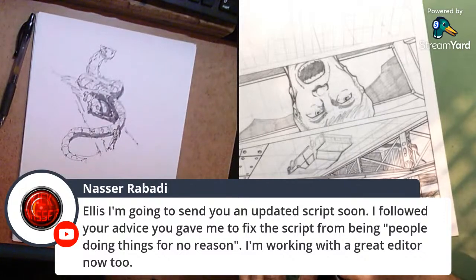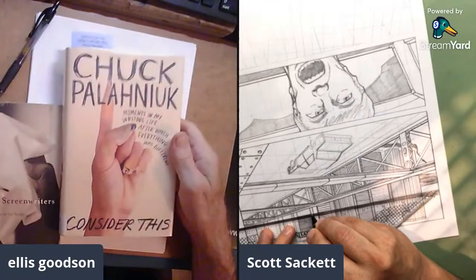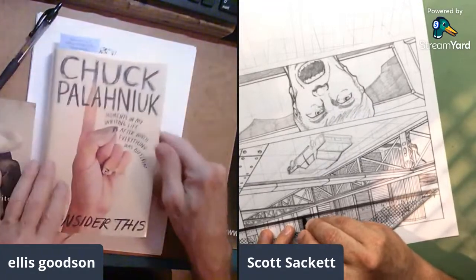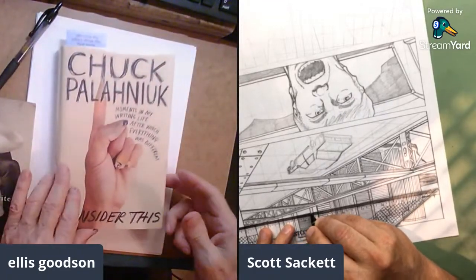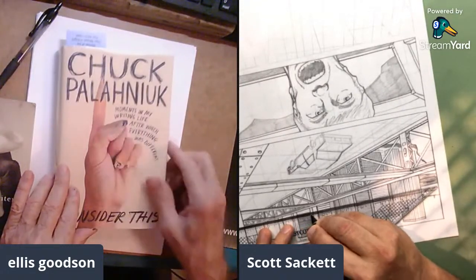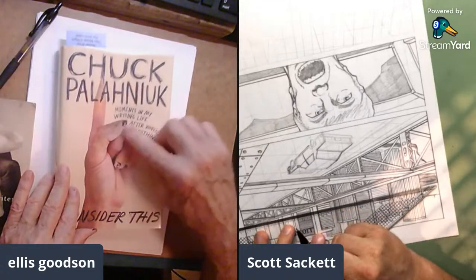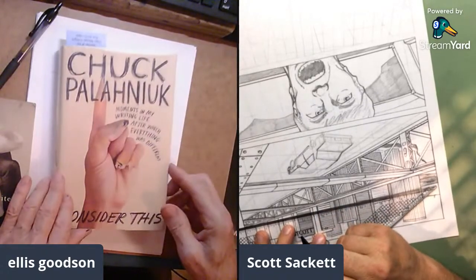Here you go, Nasser, here's a book recommendation. Chuck Palahniuk. I know that's how it's pronounced because someone made a point of spelling it phonetically. He's got worn out pencil stubs for fingers.